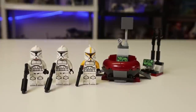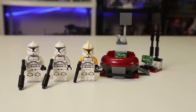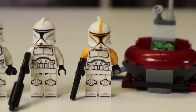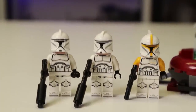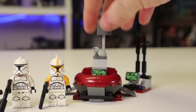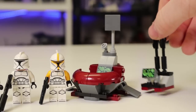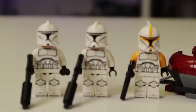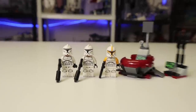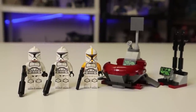Here is set 40558, the Clone Trooper Command Station pack, coming with 66 pieces and three minifigures, retailing for $15. It comes with three Clone Troopers, one of which appeared in the gunship. You do get two of these great guys, and some of the most awesome minifigure pack builds I've seen - just a great mini Clone Command Station with loads of details. You also get a mini weapons rack, which gives you double weapons. Just a fantastic value at $15, $5 a clone - an easy way to build up a Phase 1 clone army.